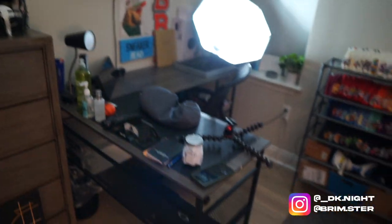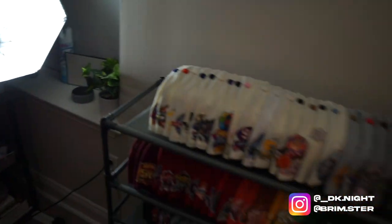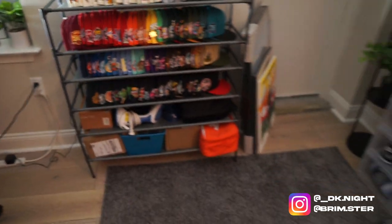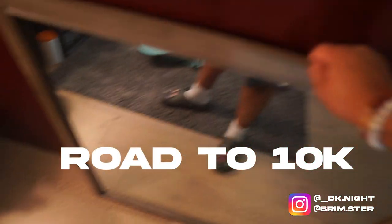Senior project. This is my desk setup. It's a little messy right now, just because obviously I'm filming. So I'm gonna organize this a little bit better. But just give you guys a quick little sneak peek of everything until I have the room fully set up. A couple pieces I gotta put up on the walls too. Yeah, but more shoes. I got this big mirror here.